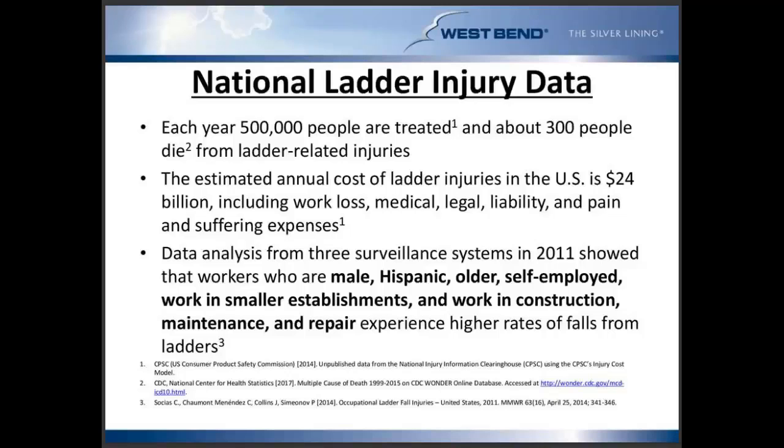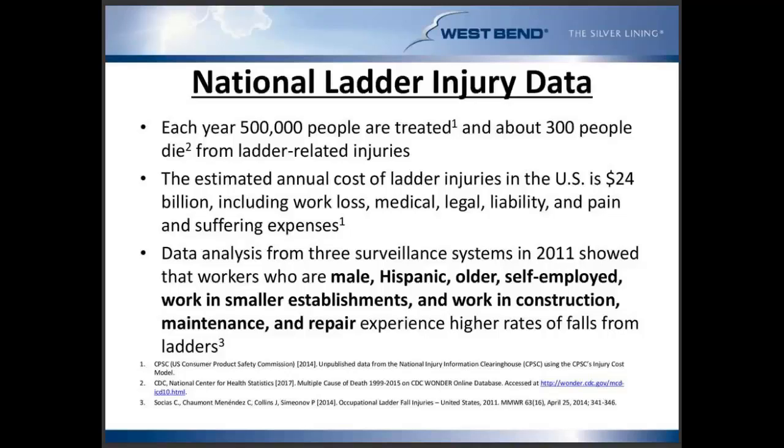When looking at those first two bullet points, now we're just primarily looking at the entire nation and not just the work force that we have in the United States, but that third bullet point does touch on it from a study back in 2011 where they looked at the different types of demographics associated with individuals that have fallen, and noticed that there was a trend between those folks typically being male, Hispanic, older, self-employed, work in small establishments, and obviously in construction, maintenance, and repair fields.